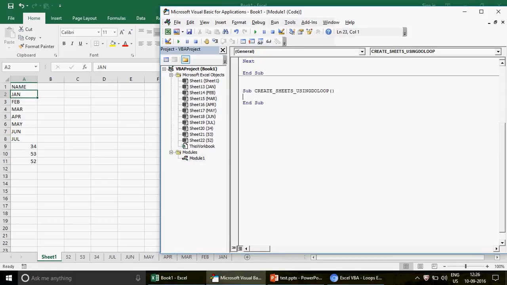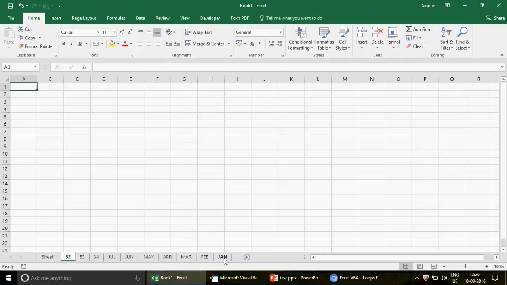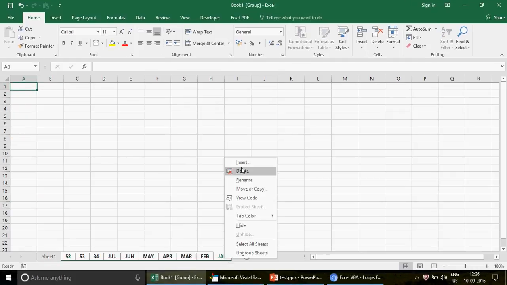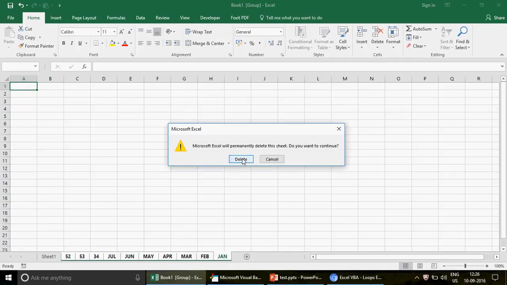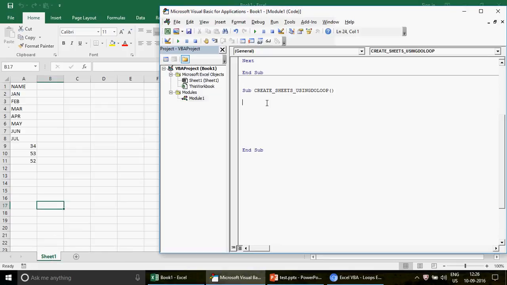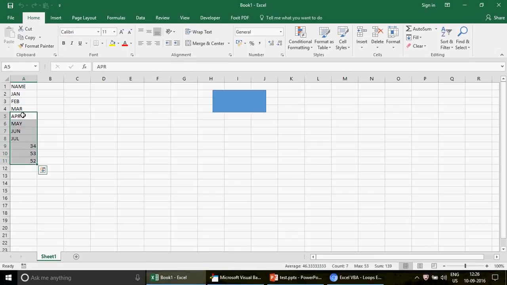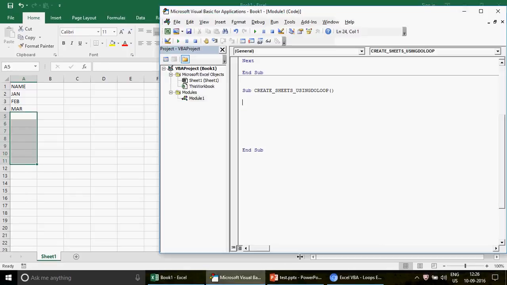Okay, all right. So now in the Do loop, we will have to see what criteria we are supposed to write. Let me first delete the sheets, because you see that the Do loop doesn't work on numbering. You can't say run this loop this many times; basically the Do loop works on criteria. So in the criteria, I'm going to say create the sheets until and unless you find any blank cell, right? So that is going to be interesting.